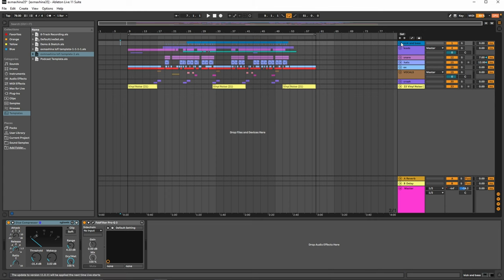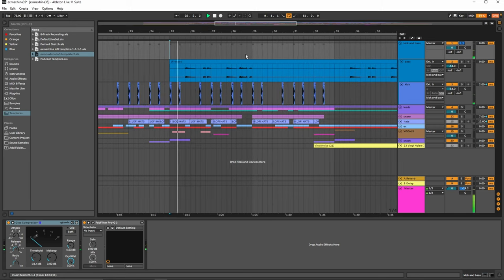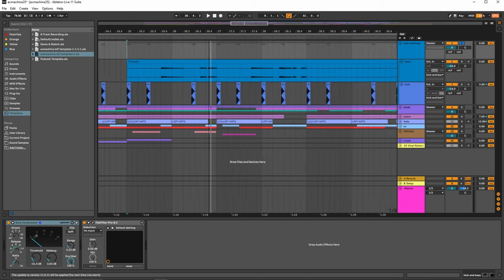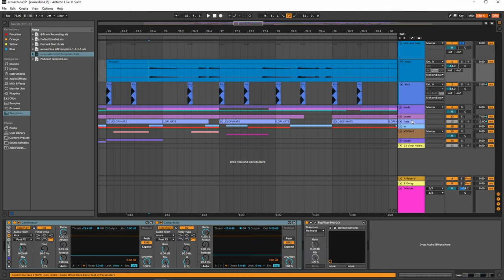We got the kick and the bass. We'll go ahead and play from where the bass starts. One thing to mention is that the kick that I'm actually utilizing in this track is the same kick that I use in every track. I just EQ it a little bit different on each one, so it just kind of depends on the track and the sound. But all the kicks are the same, and the bass is actually the same plugin and patch as well.